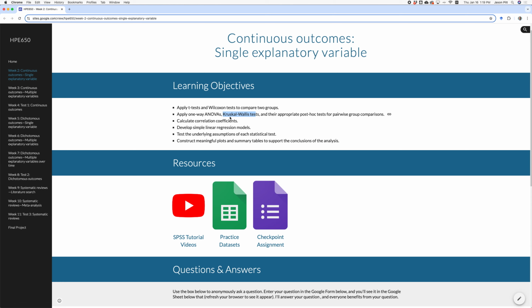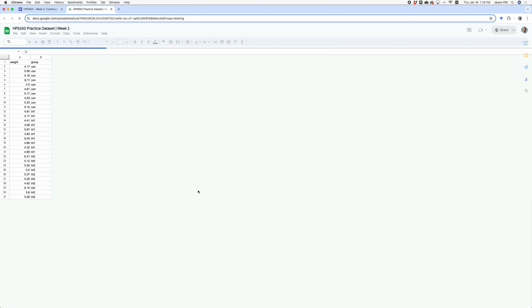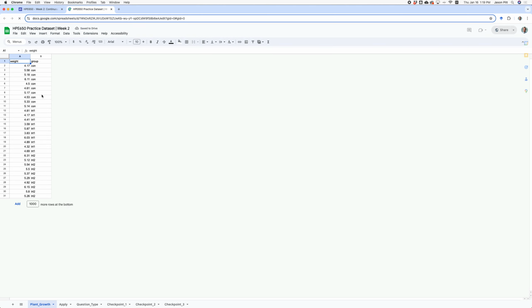You can read the learning objectives. I trust you. Here, click this button to view the video you're already watching, so no need for that one. Let's actually click on this button over here, the practice data sets. We'll be using this to walk through how we would carry out an analysis in SPSS.